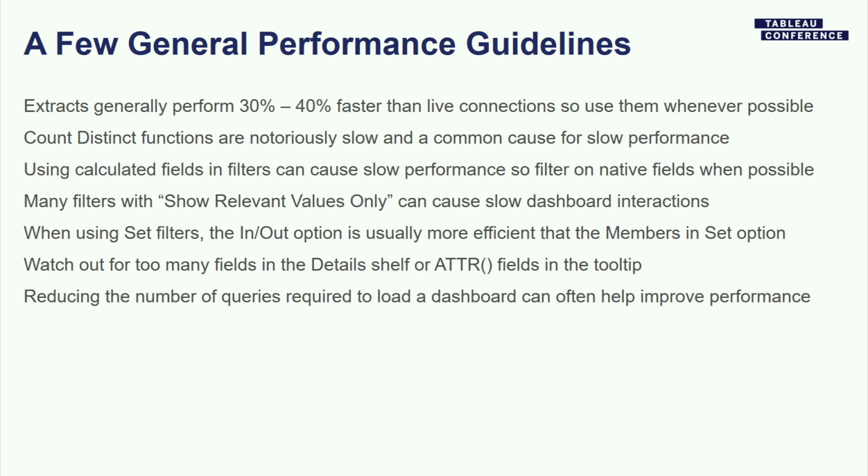So if you can go that route, it's good. Count distincts are going to be notoriously slow. If you reach out to Tableau and you say, I'm having a really hard time with this function, it's super slow, it's a count distinct, they're going to tell you, yeah, count distincts are slow. There's nothing you can really do about it aside from changing your data structure.